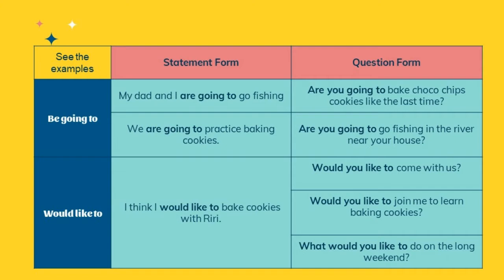Now, can you see the different patterns between the statement form and the question form? I want you to try to guess the basic rules for each form based on the sentences in the table. So you analyze these sentences and try to figure out the basic rules of the statement form and the question form. If you have done, let us discuss it closely.